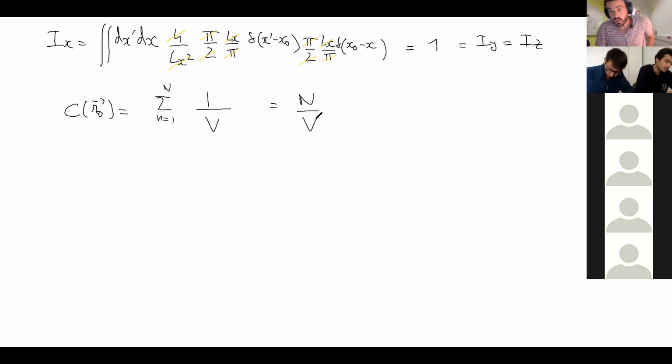We end up with the fact that the concentration is uniform in the bulk, and it's equal to the number of monomers divided by the volume that is exploding, so it's a concentration that is finite because you also have a polymer chain that is a priori very large, infinitely large at the thermodynamic limit. Okay, so basically it's expected. There is no privileged position in this problem. It's spatially invariant. There is no wall, no boundary, etc.